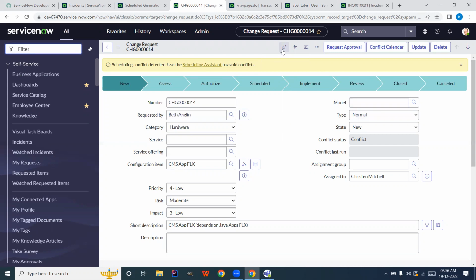So in any record, here we have this button. Do you know what it does? It says manage attachments. So basically you can attach anything to your record. Okay, so if I click on this manage attachment, you have to try this on your own. I will not show you how. It is simple only. Just click on this.